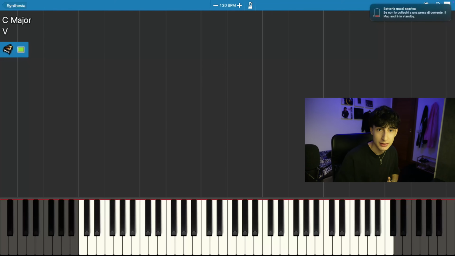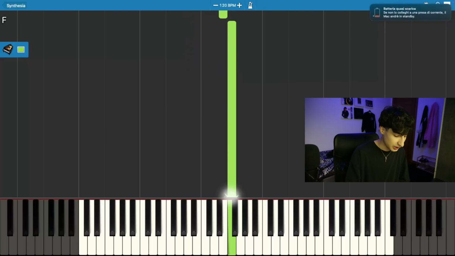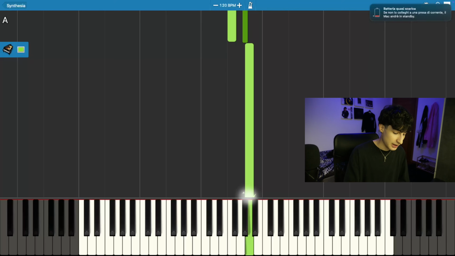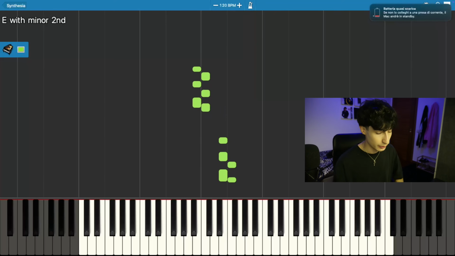Now, let's go a little bit more in depth on chords and let's talk about some other type of scales and how you can combine them together to create some more interesting chord progressions. For example, I want to talk about the harmonic minor scale, which is also pretty common to create really dark atmospheres. Let's go back to A minor. It's basically the same as before. But the last note, instead of playing a C, we're gonna play a C sharp. And you're gonna notice that instead of having just 2 semitones, before we only had these 2, now we also add this one.